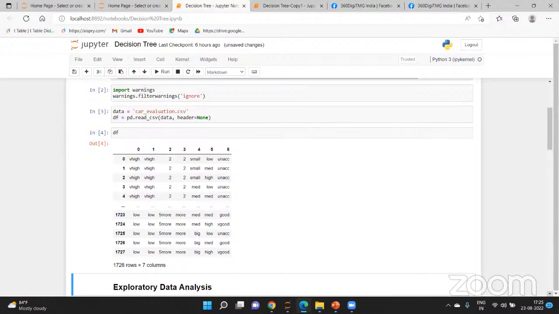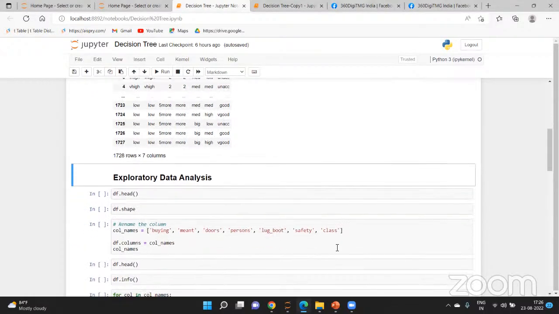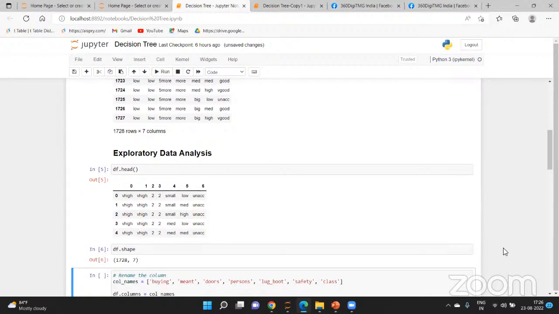Unfortunately, the column names are not mentioned; it is like 0, 1, 2, 3, 4, 5, 6. So we can add the column names. df.head will give the top 5 rows, and df.shape will give the number of rows and columns.